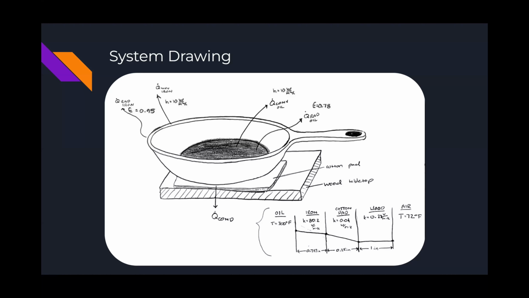The second form of heat transfer taking place in the system is convection. Since the oil in the pan is a fluid, we could model the heat transfer within the oil as convection, with the cooler oil being denser and sinking to the bottom and the hotter oil rising. But due to the oil being such a thin layer, there isn't much benefit to doing that. So in this case, the conduction model is sufficient.